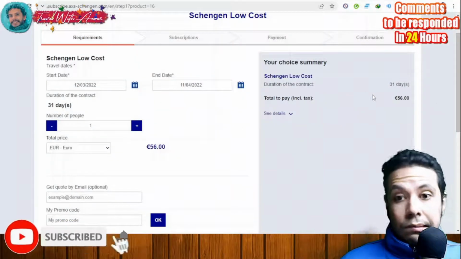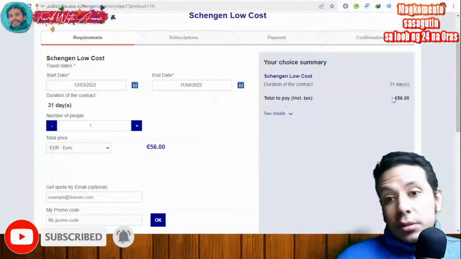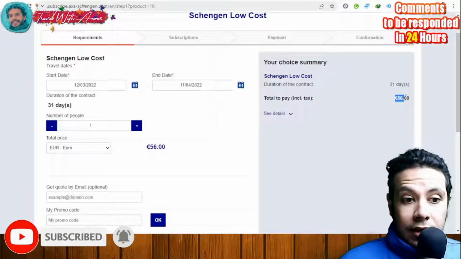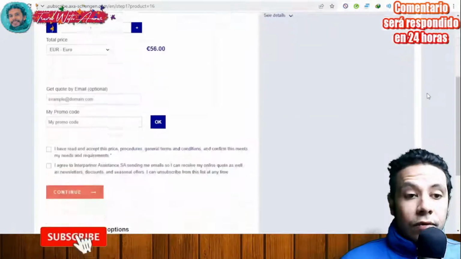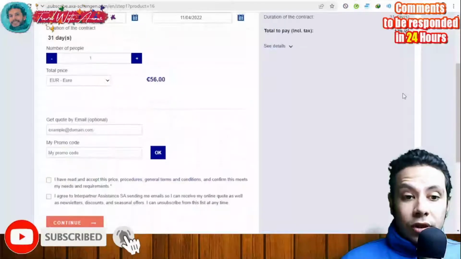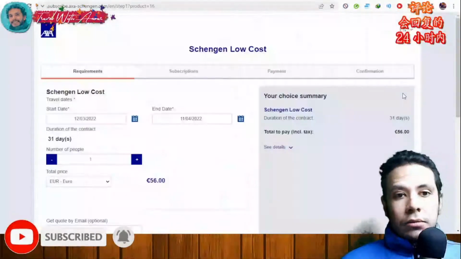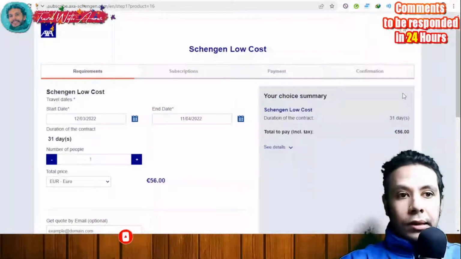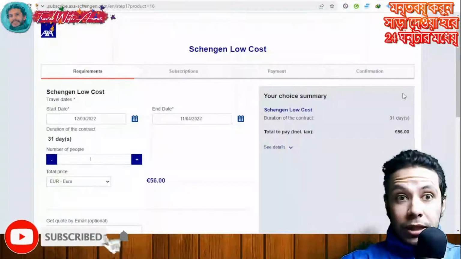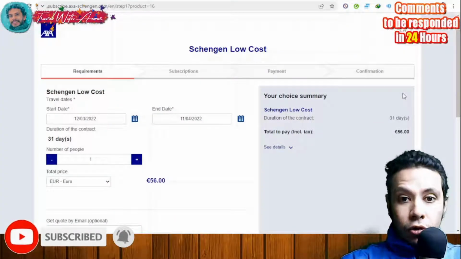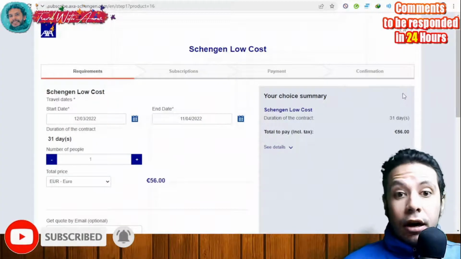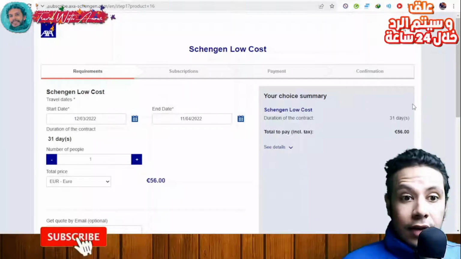And it's not a little bit expensive, it is expensive, and it covers only up to 30,000 euros. But you know, the difference is sometimes about the rate of the company, and also the categories they are covering in the travel insurance.